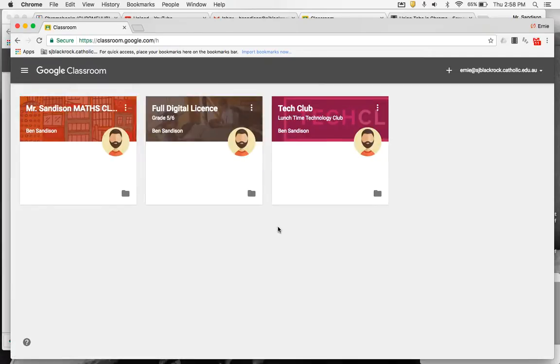So this might mean that your child needs to do a bit of housekeeping in the Google Classroom. It might mean that there's something that child needs to follow up with the teacher. The teachers will regularly go in and mark work even if it hasn't been handed in, so it doesn't mean that it's flown under the radar, but it does require a bit of housekeeping. So that's something we can all encourage the children to do on a daily basis.